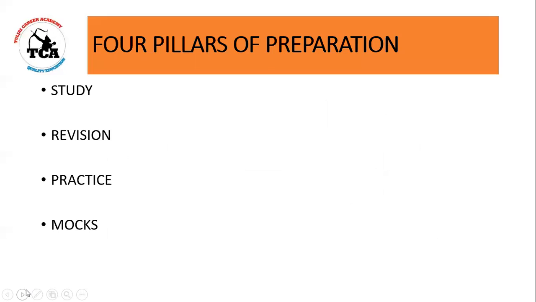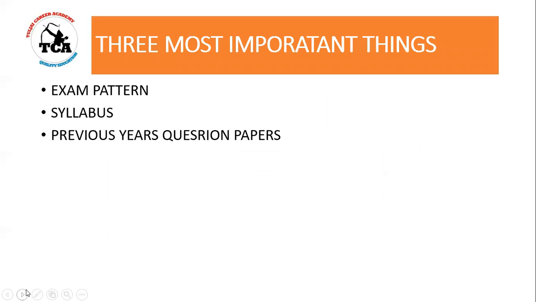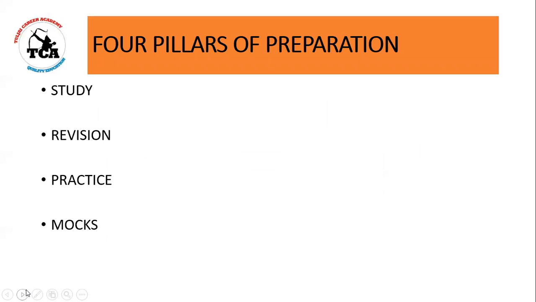Now see, you can see this pattern by downloading the notification. I will also advise you to see the syllabus and the question papers as well. After completing this procedure, there are 4 pillars of the preparation. Keep in mind, nobody is going to tell you these 4 pillars of preparation. Only the guidance is given like do revision, do study, do revision, do study.